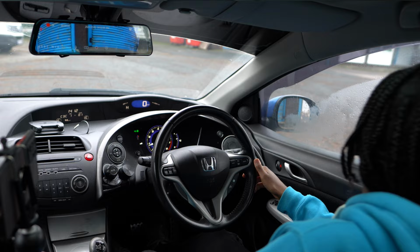Right, and that's basically it. When you leave it in automatic, it holds on to revs. If you're trying to be economical, that is not the way to do it. If you want to drive quickly, that's also not the way to do it, because it holds on to revs and it takes an age to change gears. So the best way is to put it in manual, be observant, plan ahead, the same principles that apply to driving a gearbox with a clutch. Just imagine the clutch is you lifting off the gas.